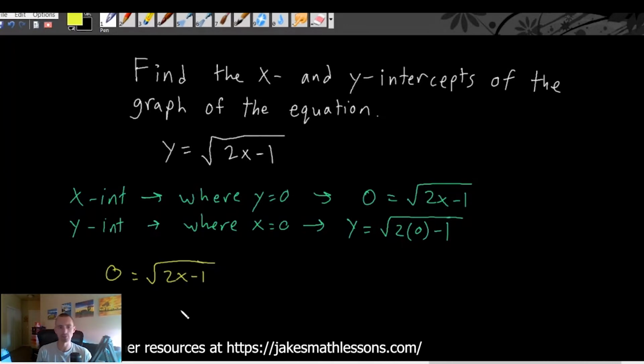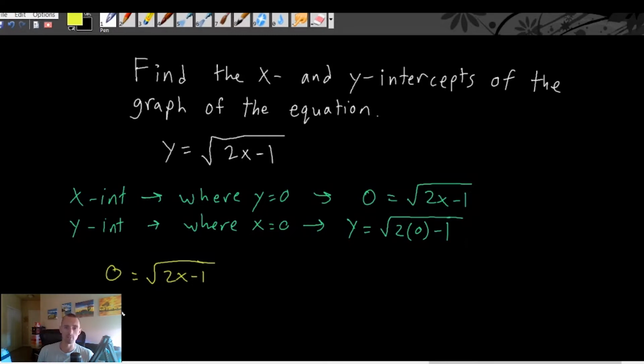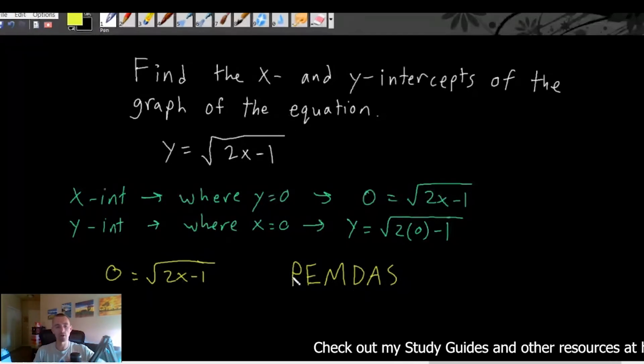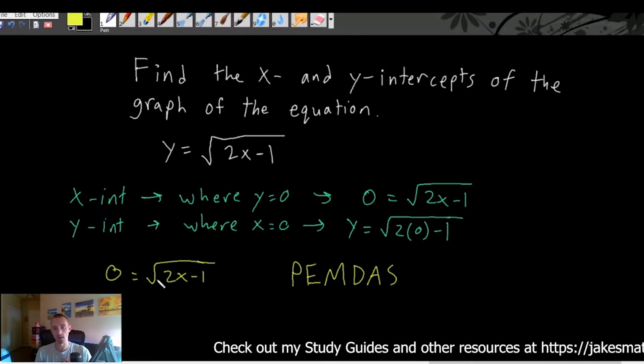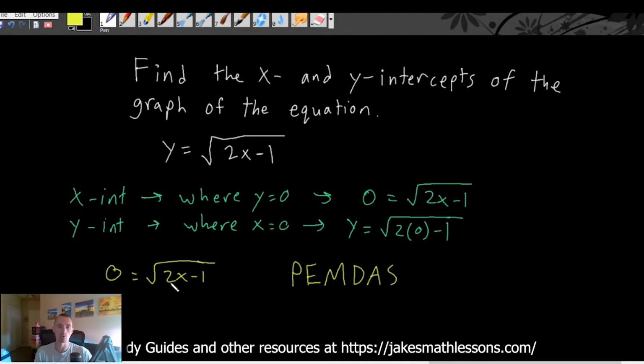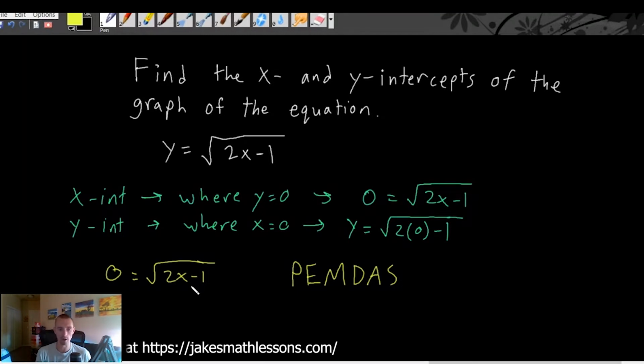We want to solve for x. So we're just trying to get the x all by itself. So we just want to start thinking about how to start moving stuff over to the other side of the equation. To do this, what I like to do is think about order of operations, PEMDAS: parenthesis, exponent, multiplication, division, addition, subtraction. When you're trying to solve for something on one side of the equation that has all these other operations happening to it, we're trying to solve for x. You can see here we have a square root going on, we're multiplying it by 2, we're subtracting 1. We have all these other operations happening to our x. Like if we were to plug in an x value here, we would have to do all these different operations to solve for this whole side of our equation.